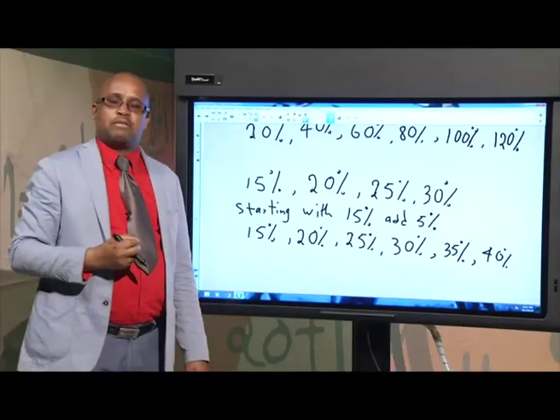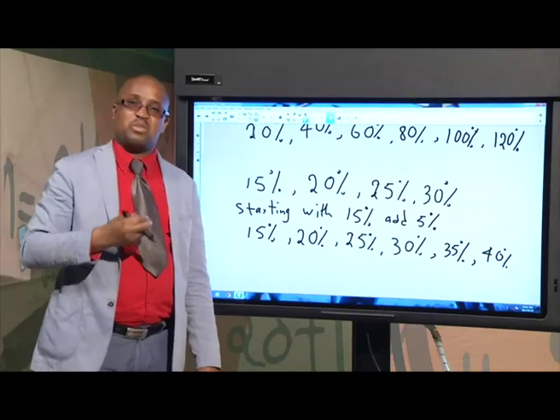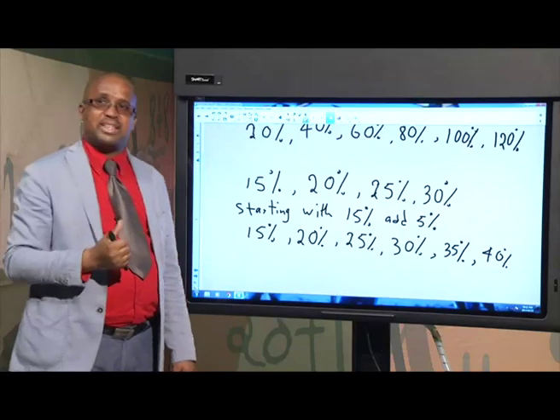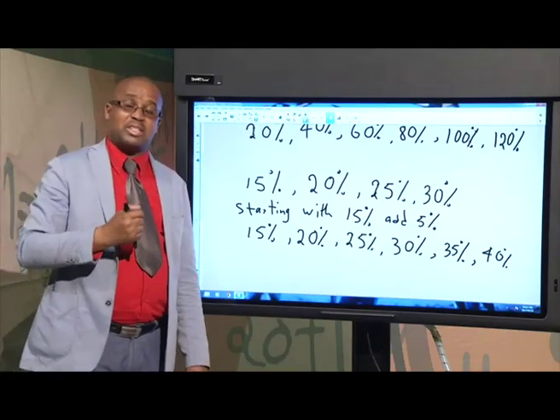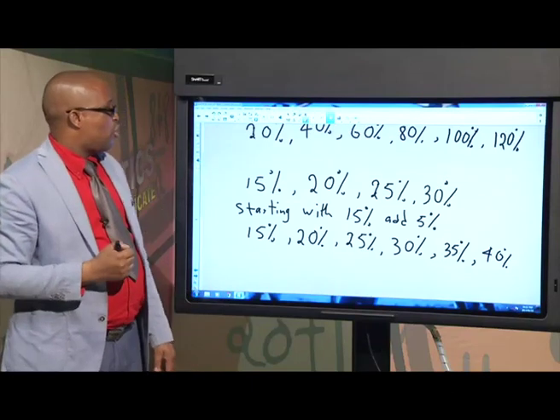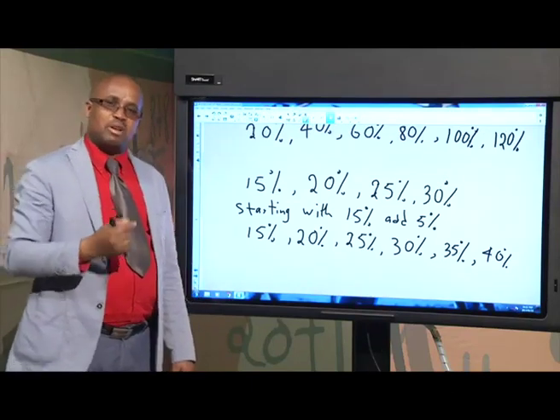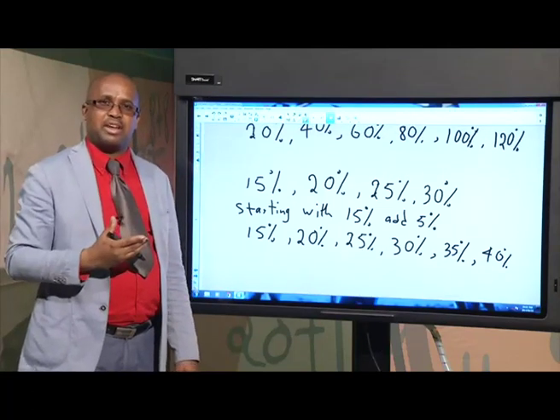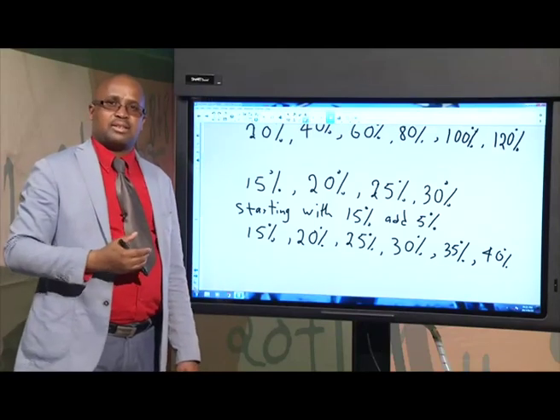Therefore, you need to understand that when we talk about sequences, it does not mean that they have to be whole numbers only. You can have a situation where you are asked to formulate a sequence in fraction form, or in percentage form, or decimal form, and all you need to do is just to look at the pattern. Then, if you are to add or subtract, you just follow that. It's as simple as that.